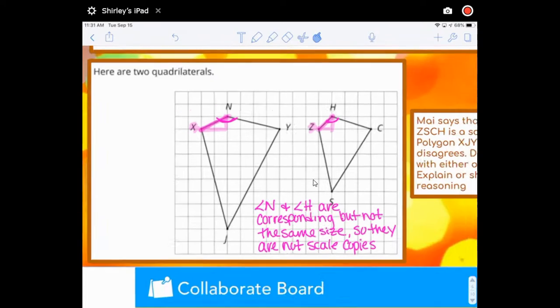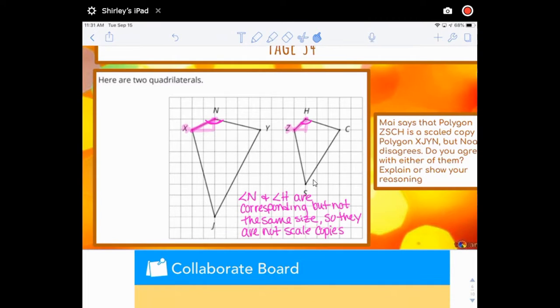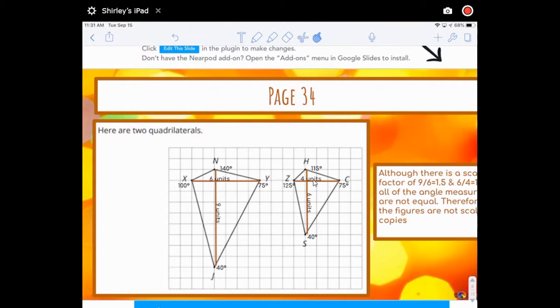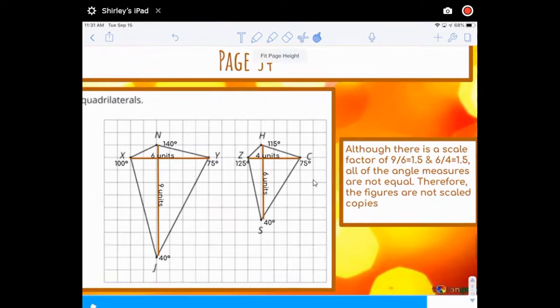If you wanted to go ahead and actually calculate your scale factor, I'm not going to do that here, but if I switch the slide, you can see I started doing it. I would do the same thing I did in the beginning of this. I counted these distances. You would divide them and you get the same scale factor. But again, if you measure the angles are not the same. So automatically you know it's not a scaled copy. Okay, so that's the two conditions you always have to check. Are your angles the same? Can you find a scale factor?